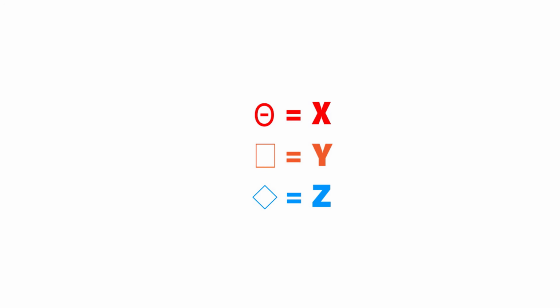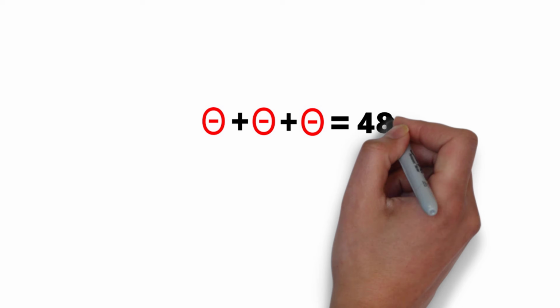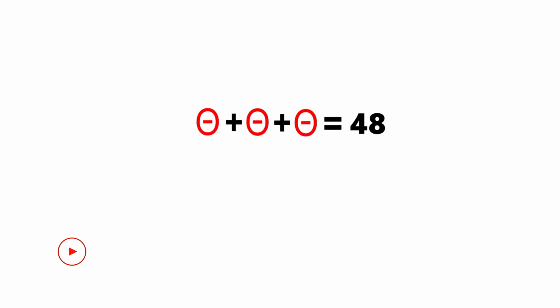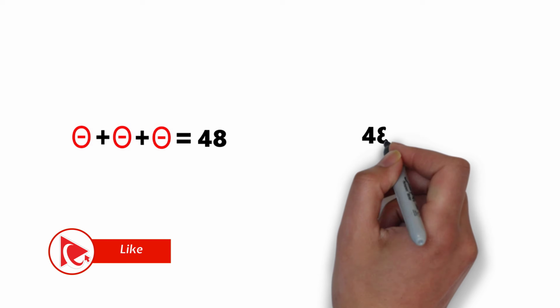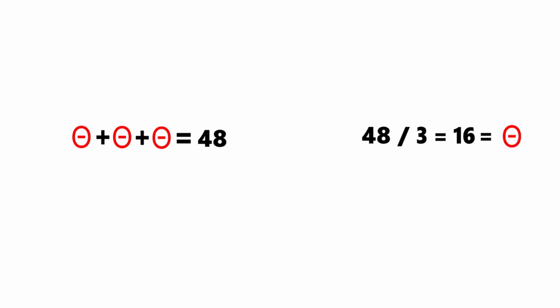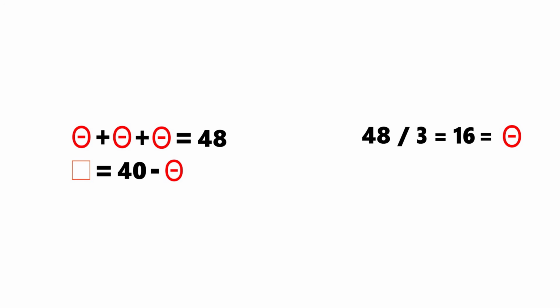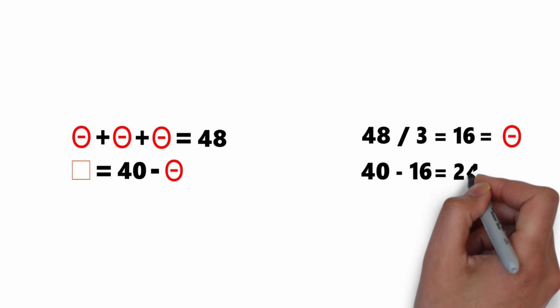Y, and Z that we're so used to in math. So let's look at the first expression from that standpoint. You see that the value of circle can easily be calculated. We do it by dividing 48 by 3, and the result is equal to 16. So circle with the dot inside equals 16. In the next step, we need to calculate the square. Square equals 40 minus the circle, which equals 40 minus 16, and the result equals 24.